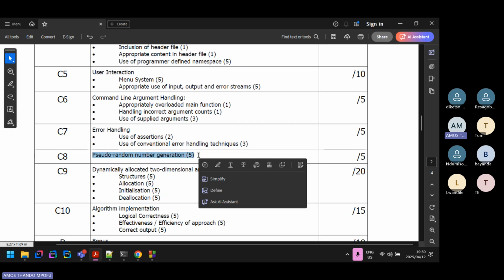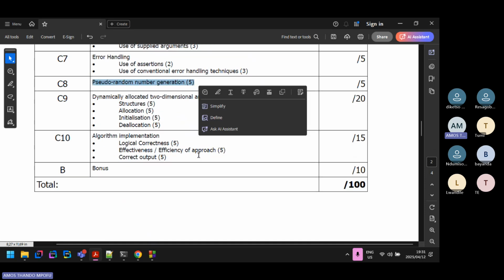So to be honest, you can pass this paper. I want you to understand something about Com Sci, especially in both semesters, both years, this year and next year. Com Sci, don't worry about output. Worry about the mark sheet. If they say create this function, create that function, because they mark functions, not output.